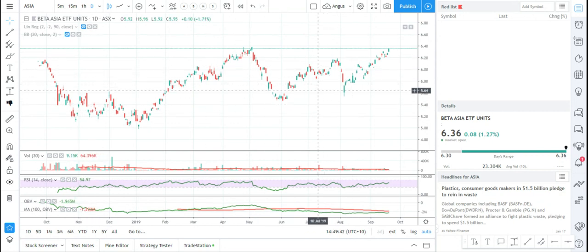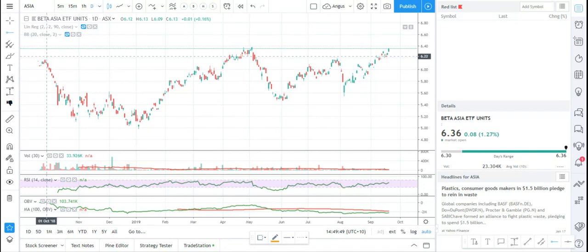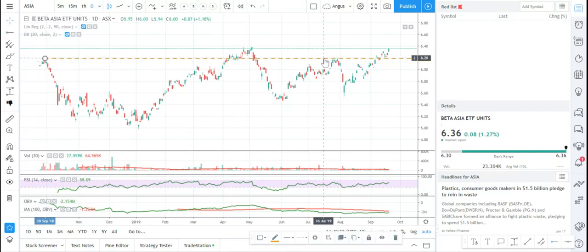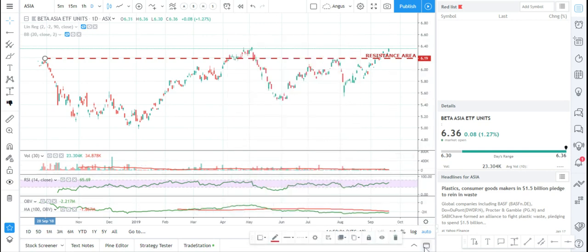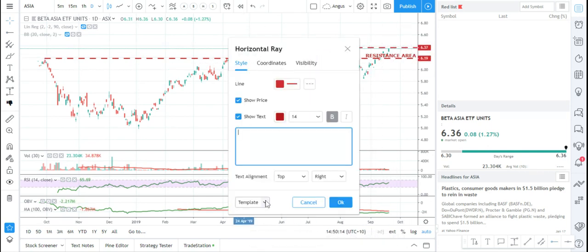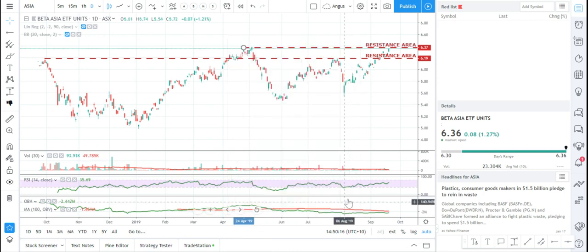If I took a punt and said, roughly where's resistance, because I like to look at support and resistance type levels. If I've got my little line and I said, well, there's a resistance area, sort of here, you can see how it gets to there and sort of fails a bit. So if I double click on this, and I've got little things set up, I'll change it to resistance area just so we can see that on the chart. And then you can see that there's another one here as well. So if I click on this one here, this is kind of like another resistance area, and change it to say resistance area.